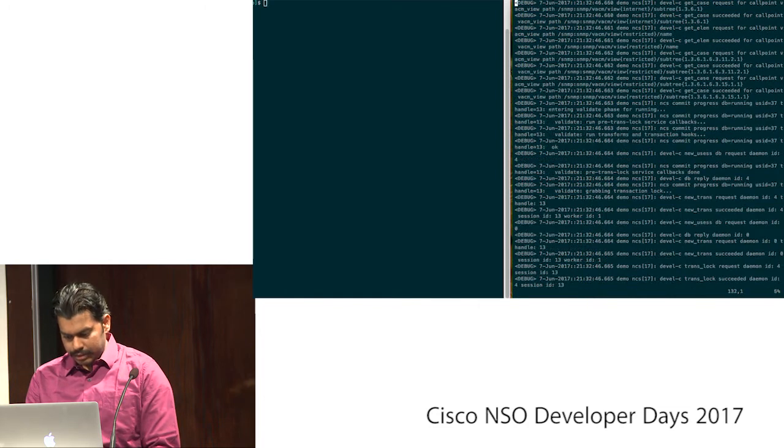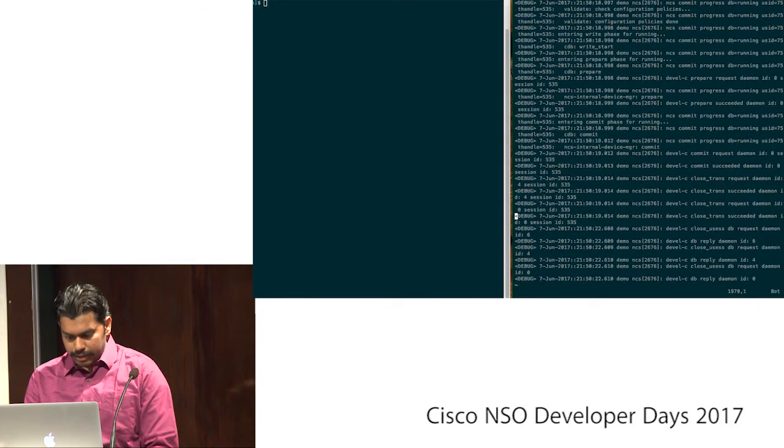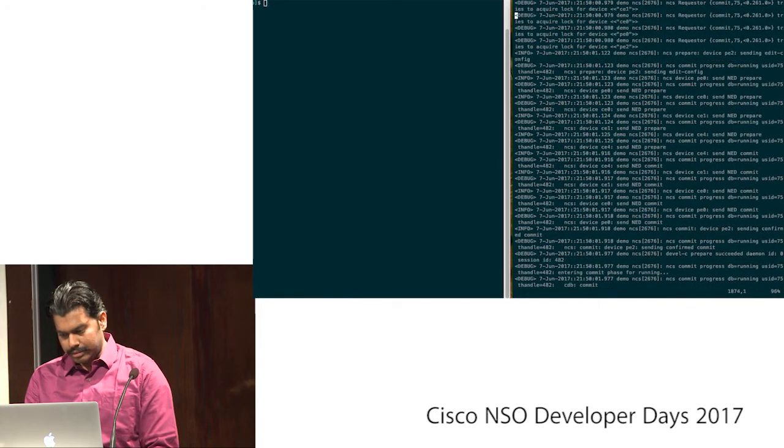And what other information you can get from this is transaction IDs, and these are all SNMP things. Let's go here.